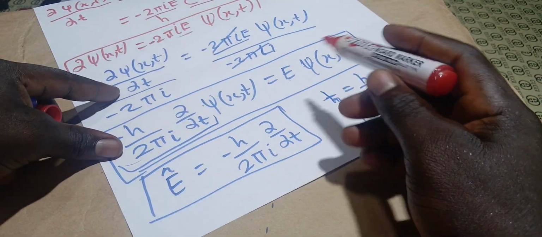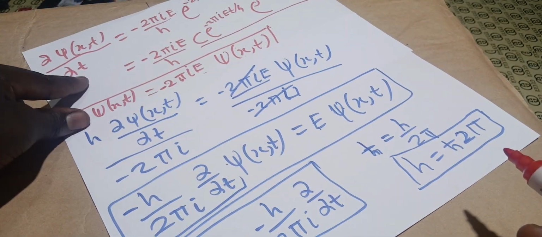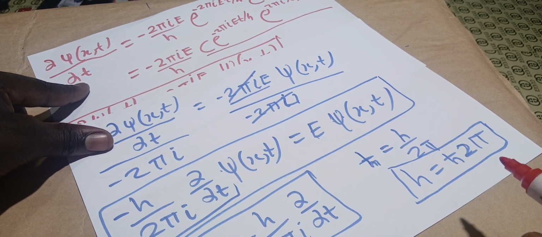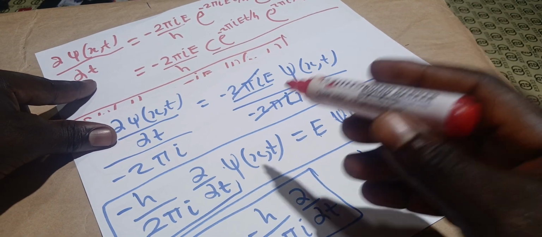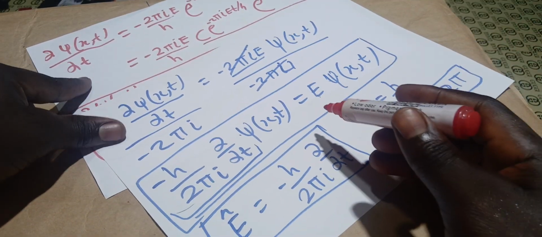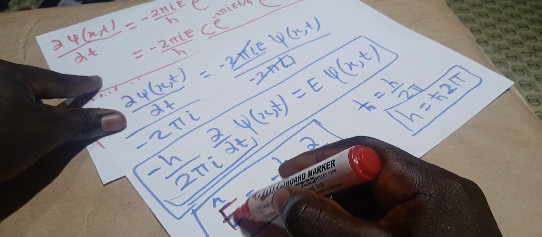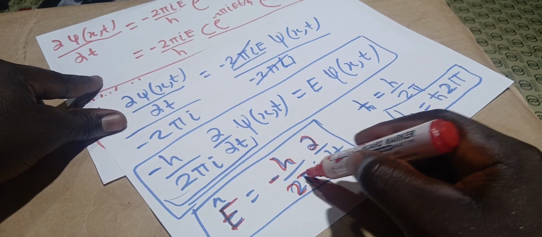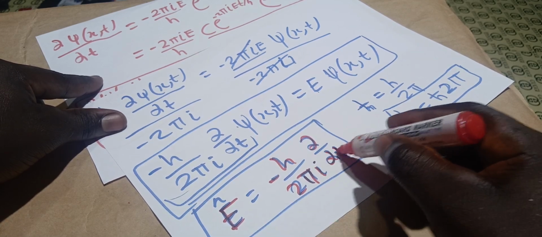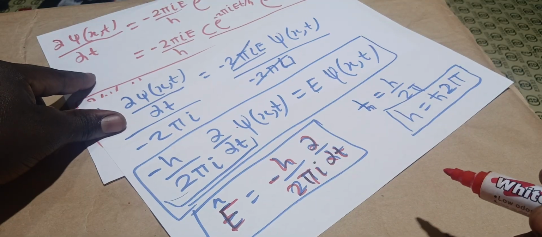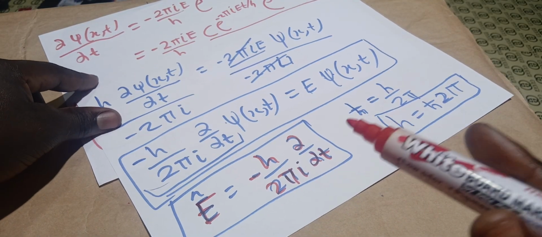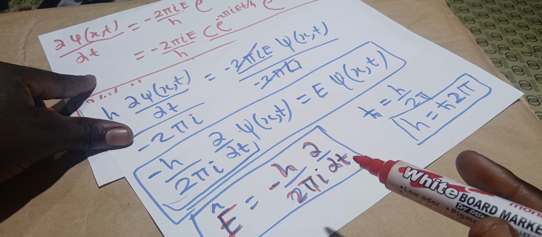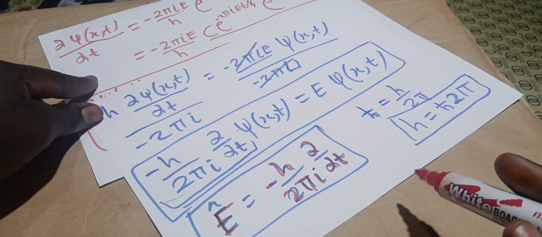So now we've differentiated the wave function after we introduce the Planck constant and the de Broglie relation into the wave function. We differentiate with respect to t, then we get our energy operator. Don't forget that. We differentiated with respect to t, and we now have our energy operator. We are going back to that same wave function to differentiate with respect to x and see what we get.